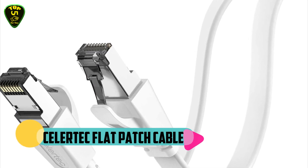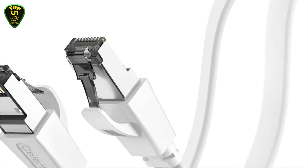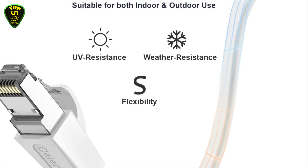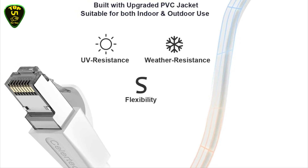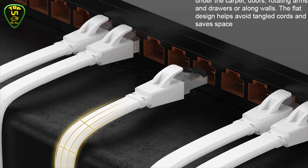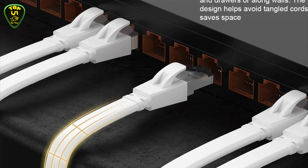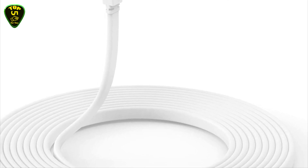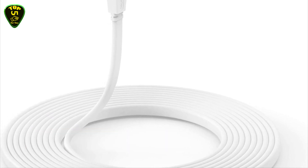In fifth place we have the Salertec flat patch cable. This Cat8 cable supports bandwidth up to 2000 MHz and data speed up to 40 Gbps. It is the perfect solution for any Ethernet needs for home or commercial use. Durable build with 30 AWG stranded copper wire preserves reliable signal transmission. Individually foiled pairs with aluminum shielding provide protection from EMI and RFI interference and help connected components perform better. The snagless design protects the locking tabs on the RJ45 connectors from being damaged during installation. It features an upgraded PVC outer jacket with superfine flexibility as well as UV and weatherproof resistance.